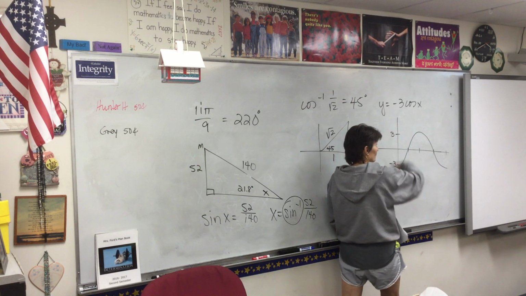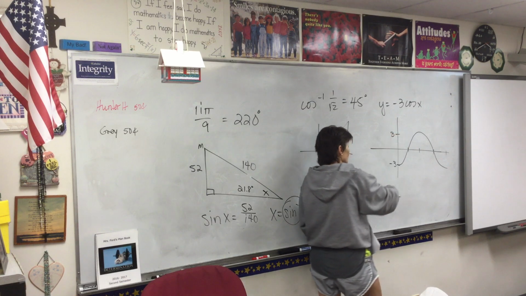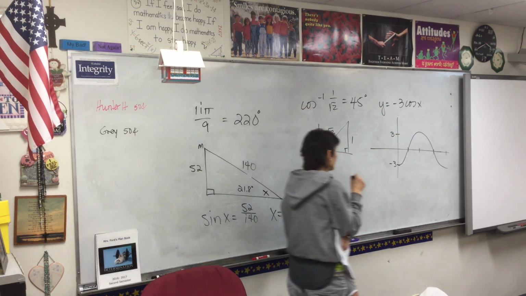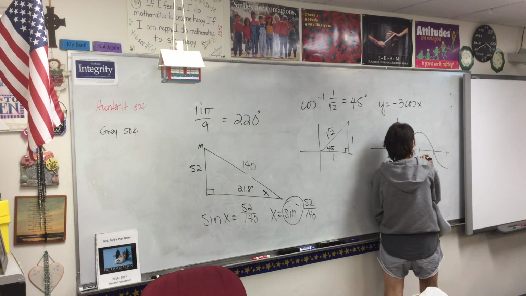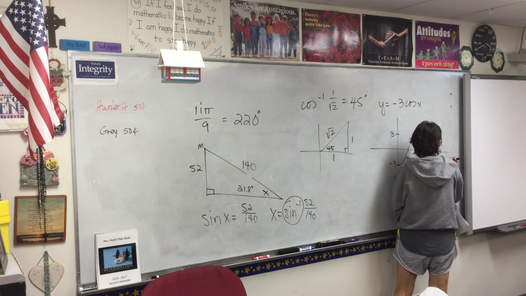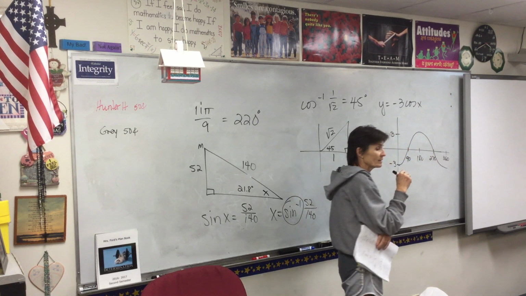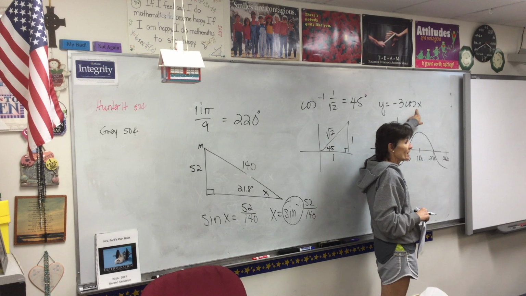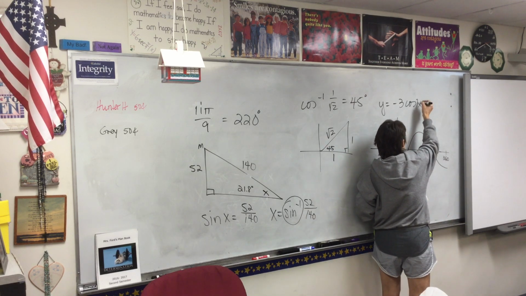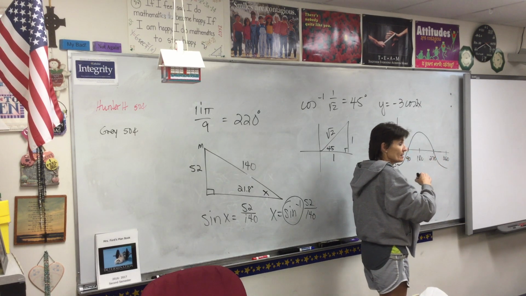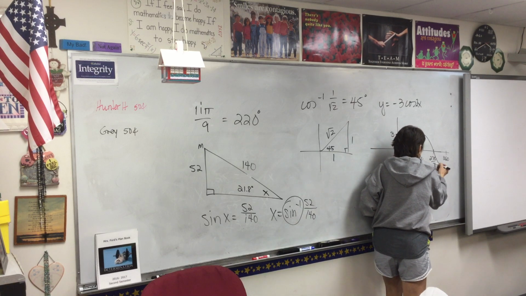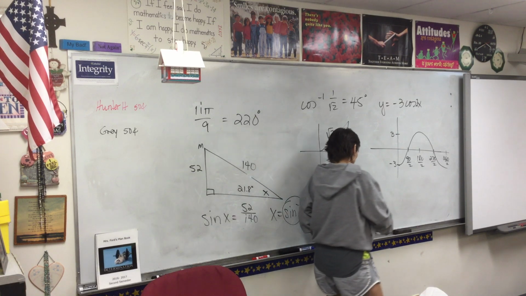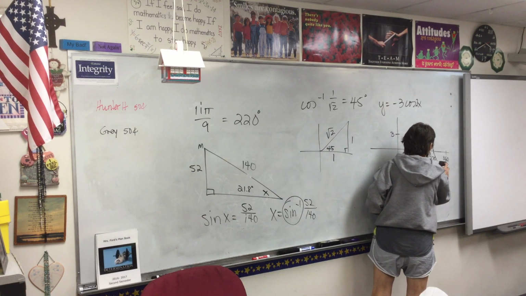3 and negative 3. Vertical labels, Maddie. 3 and negative 3. And then Maddie already has these labeled. She says 90, 180, 270, 360. Is she right? Yes. That's exactly what they are, because I didn't put anything in here to change them. If there had been like a 2 there, then you would divide all of these by 2. But there wasn't, so we stick with the original labels.